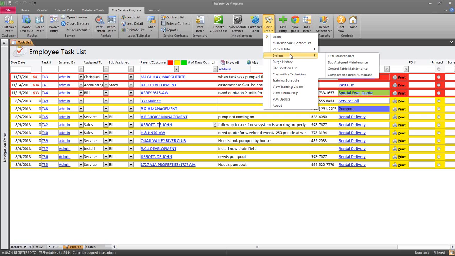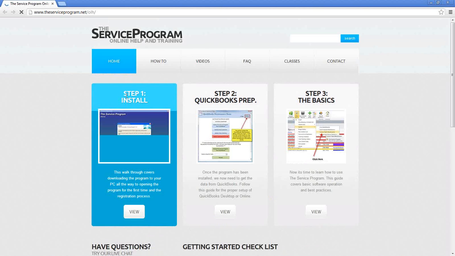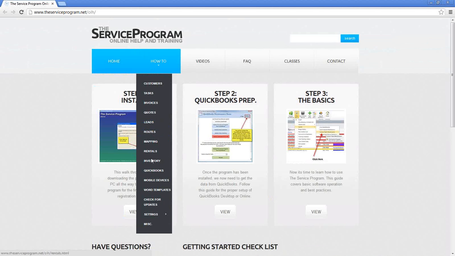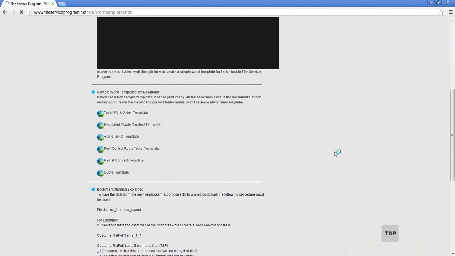So we do not provide documentation on that, but if you go to miscellaneous info, and I believe it's View Online Help, that is the documentation we do have. We're currently getting this new online help website up and running. Most of it's here, but for instance, if you go to How To and then Word templates, we have instructions.